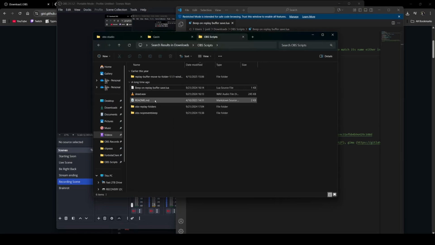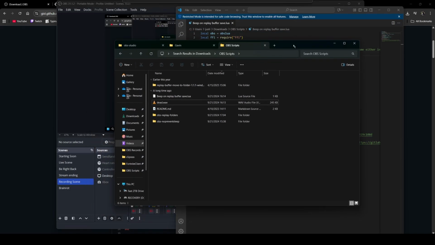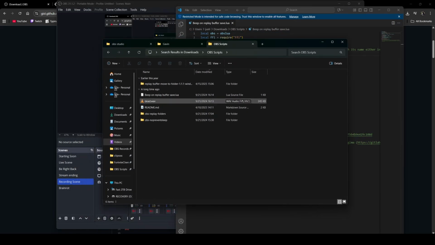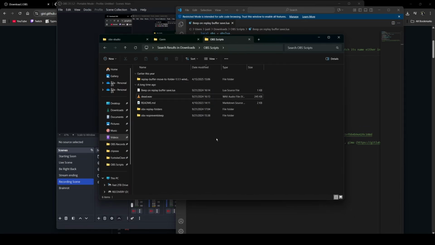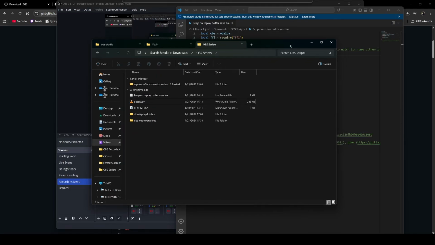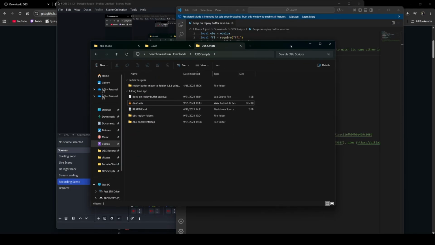So this is the WAV file that I use. If you don't know Jinxie, then it's going to seem meaningless, but it'll play this every time I save a replay buffer file. You can change that to whatever you want. It doesn't really matter, but make it something so you know that was a clip you just took. It's an easy way to make sure you're not scrambling around mid-game trying to find out, oh, did I clip this or not?